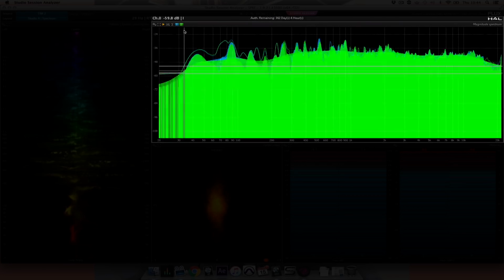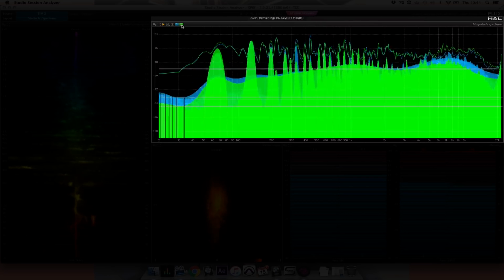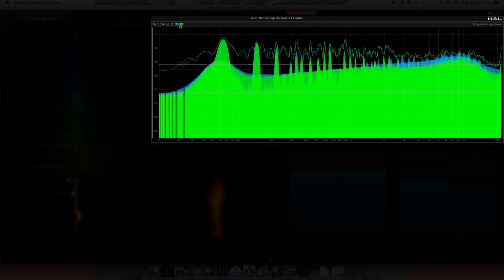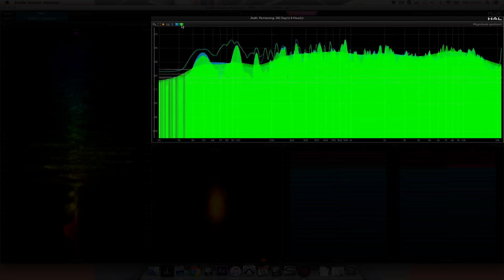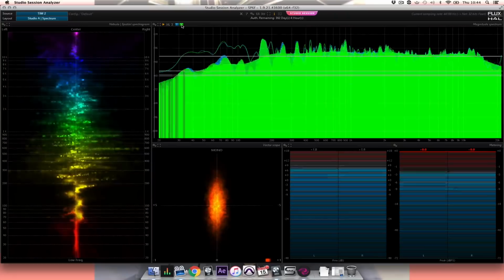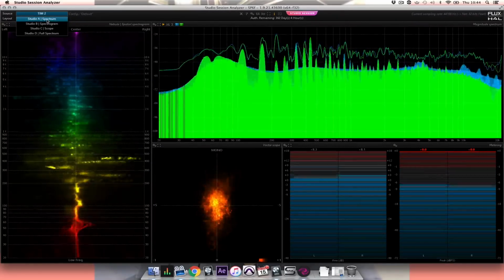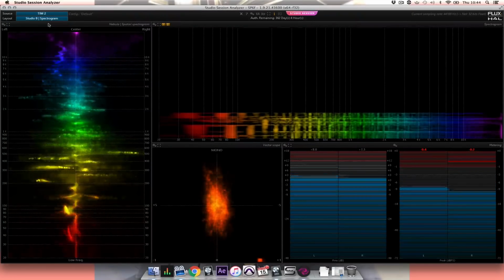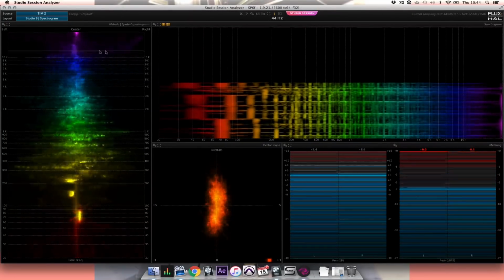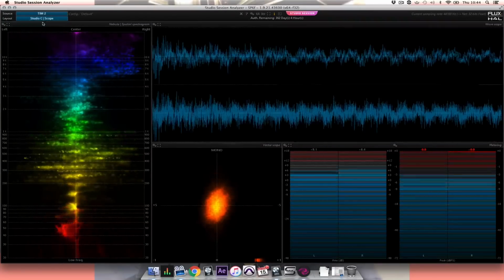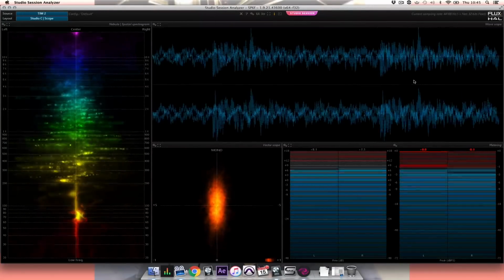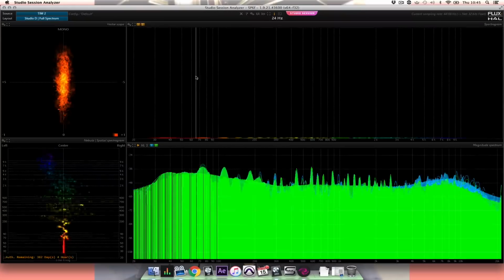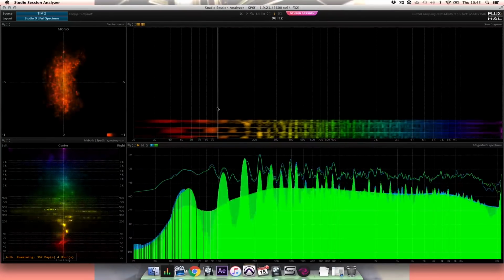Click on this icon, you'll now see green is the right channel and the blue is the left channel. And you can switch these on and off, so you can actually see if there are any conflicting issues in either channel. Finally, there are four different layouts available, and you can actually have a spectrogram, which is a slightly different visual representation of the frequency spectrum. And there is a wave scope in Studio C setting here. You can see the actual waveform, and in Studio D, you get the full spectrum available to you.